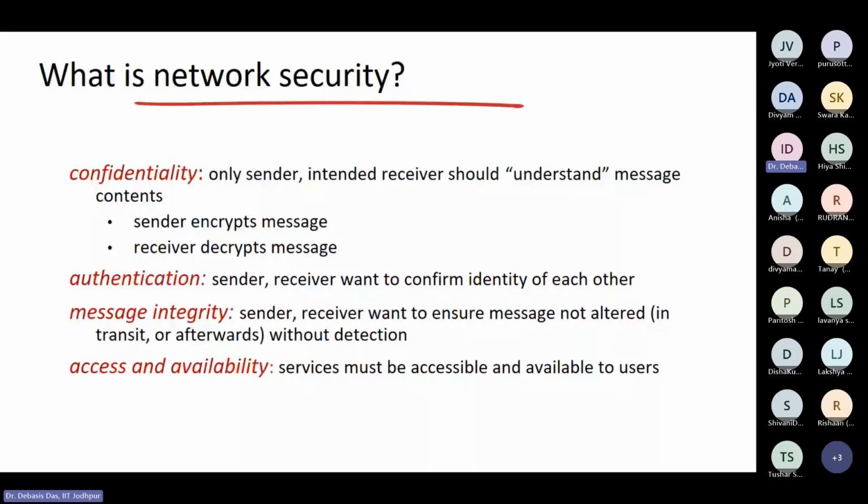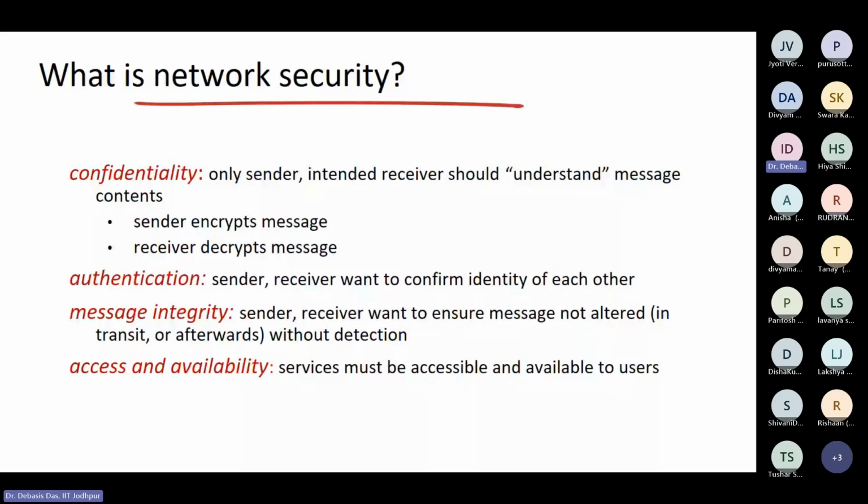Integrity means that if the sender sends a message, then in transit nobody is able to modify the message. That is how integrity is maintained, and security is achieved in this case. As well as access and availability, not for all, but for the authenticated user only. So this is the general mechanism. We have confidentiality, authentication, and integrity.